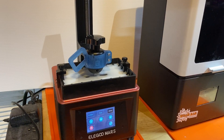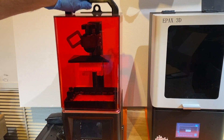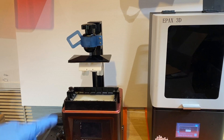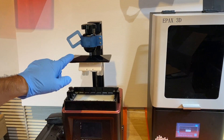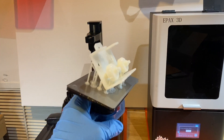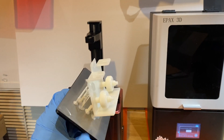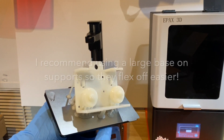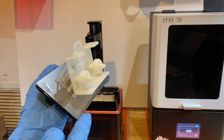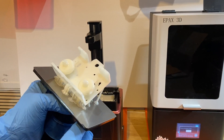I'll start a print and we'll be back. Got a print just finished up here on my Elegoo Mars. I'm going to take off the cover — printed it with Soraya Tech fast. This model has a bunch of supports. Let me see how that performs. The individual supports tend to stick a lot more than a large surface area because they flex with the bed, so they don't want to pop off as easily. Sometimes you have to give it a little hand with a plastic scraper. We'll test it out right now.